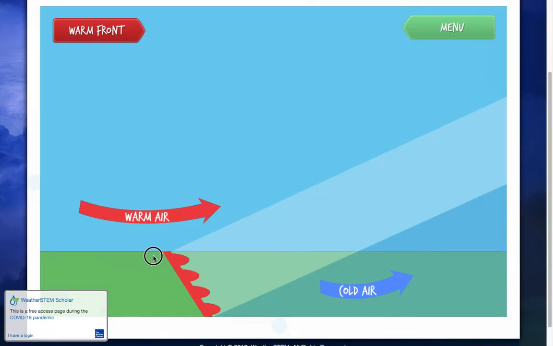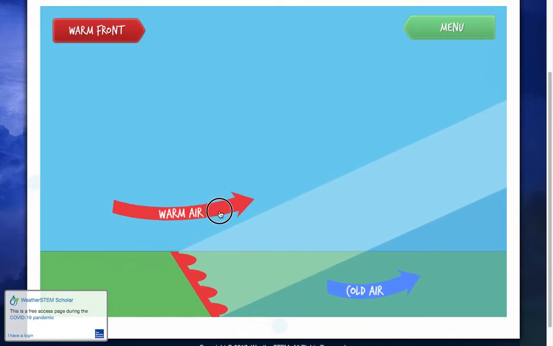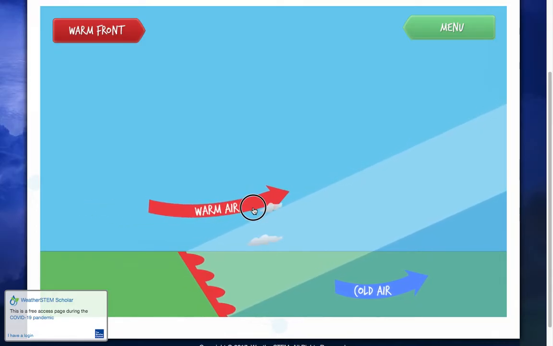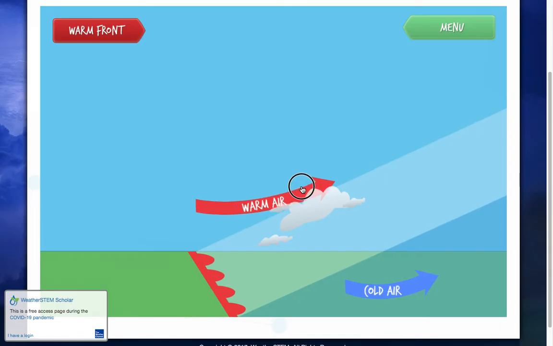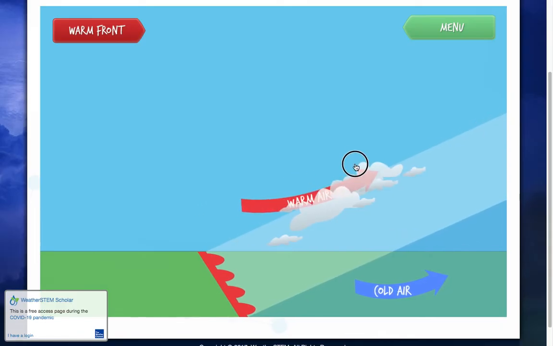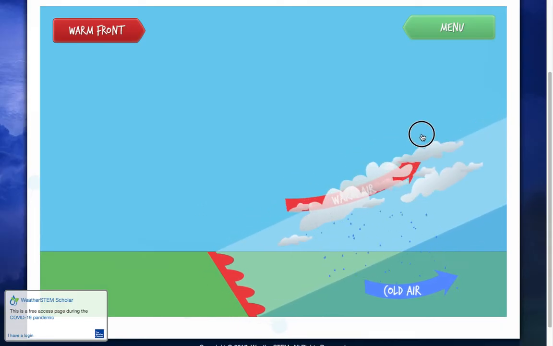So we're going to let our warm air mass move. We're going to try. There we go. Start to see some low clouds, gradual change, higher clouds, and some rain. It's not as sharp. You don't have severe storms here usually. You just have a change in weather, and what's left over afterwards, when we had cold air at the beginning, now we're left with some warmer weather, because what comes behind a warm front is a warmer air mass.